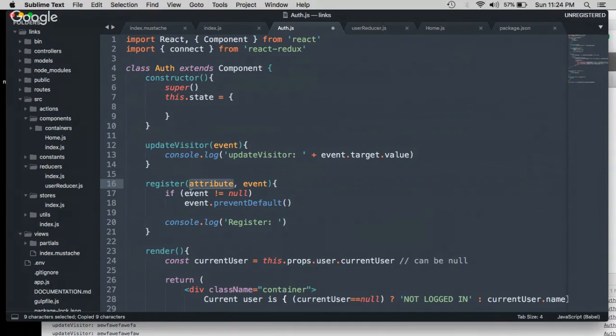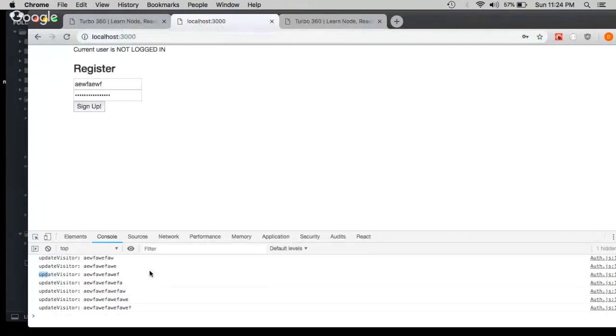And then here we can render the attribute, as well as the letter being typed in, like that. This way I can quickly ascertain which field is being typed in. Right now you can't do that.